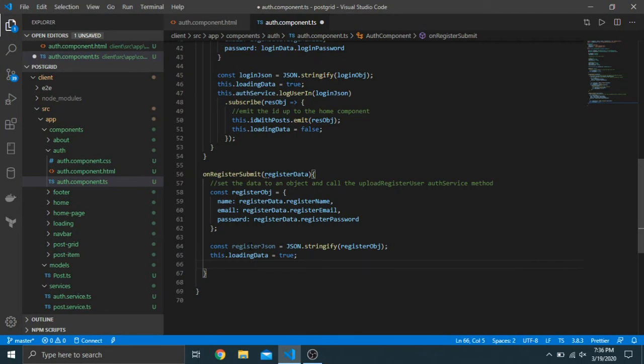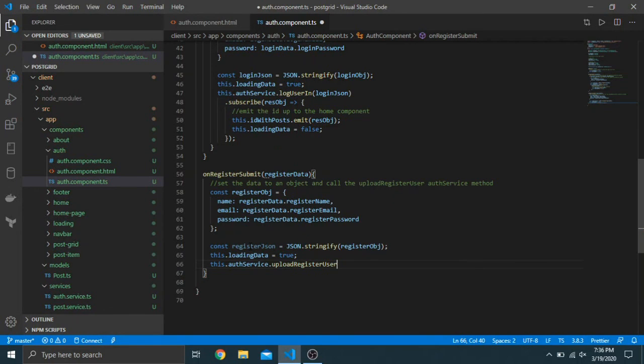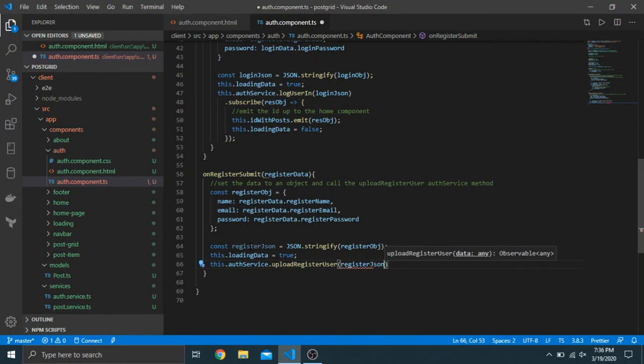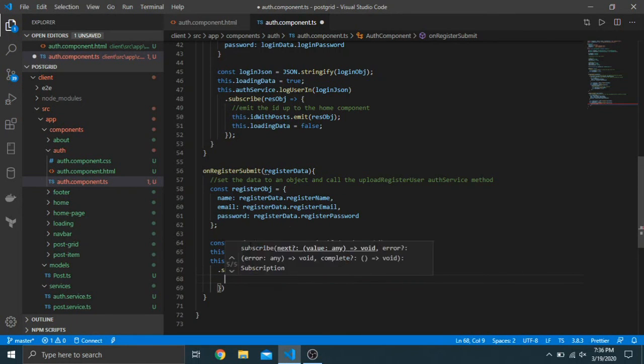Then I want to do off service dot and then upload register user. Then we want to pass in that register JSON object that we stringified. And then we actually want to use dot subscribe because it returns whatever we want it to return, and I'll call it res object again, response object.